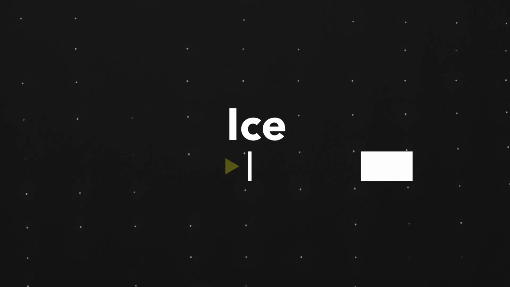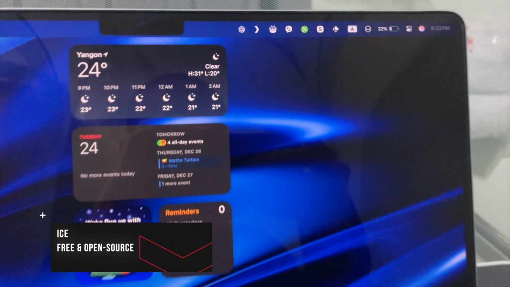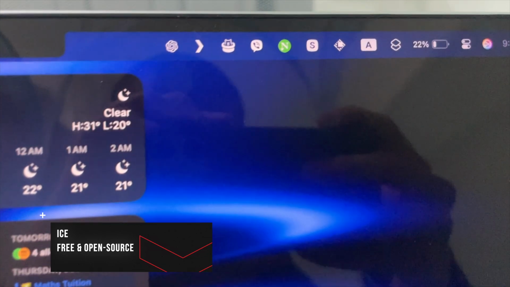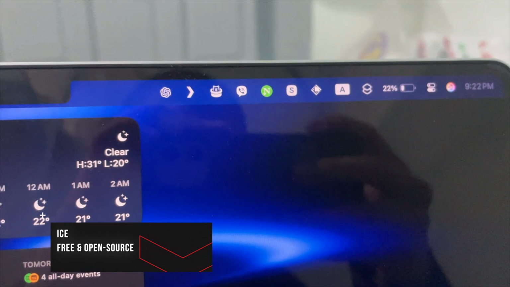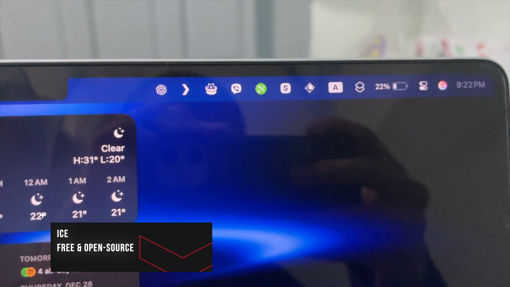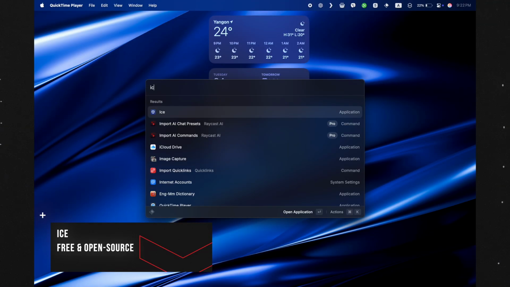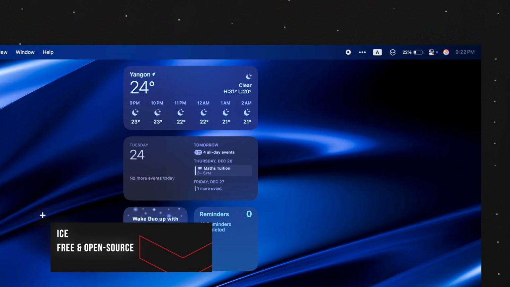On my Mac, I have a bunch of apps running in the background that have icons on the menu bar. This is a problem on a MacBook like mine, as there will be a bunch of ugly icons on the menu bar. And since my MacBook has a notch, the icons are going to be covered by it. This app allows me to hide them. I can even put icons into an always hidden space, which is what I like.